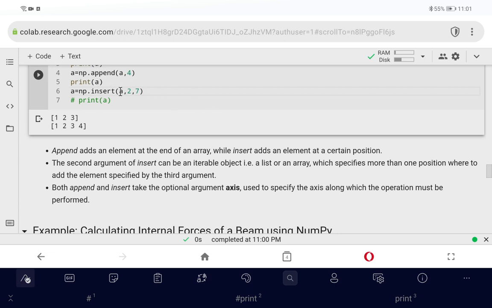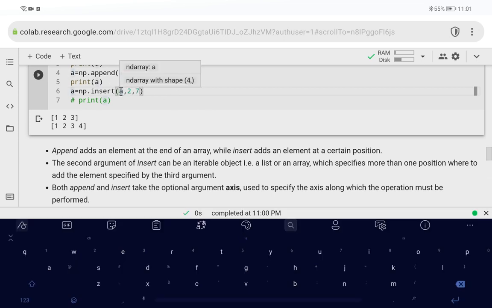Okay, so what we have here is we have the A, which is the array, and then you have 2 and 7. So the second argument of the insert can be an iterable object, for example a list or an array, which specifies more than one position where to add the element specified by the third argument.